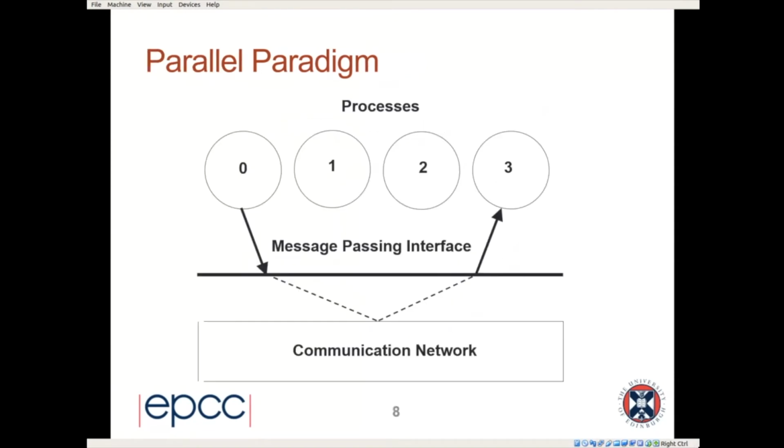The equivalent in message passing is we run multiple processes. We run a program multiple times, so we run maybe 4 processes. I've numbered them 0, 1, 2, 3, and it turns out that that's what MPI does. When you run a program, it numbers the processes sequentially, 0, 1, 2, 3. But we want them to work together, okay? You can run multiple processes on any computer. You just launch lots of programs, but we want them to work together cooperatively on the same task. They need to talk to each other, and they do that using MPI, the message passing interface. It gives us library calls, which allow them to talk to each other.